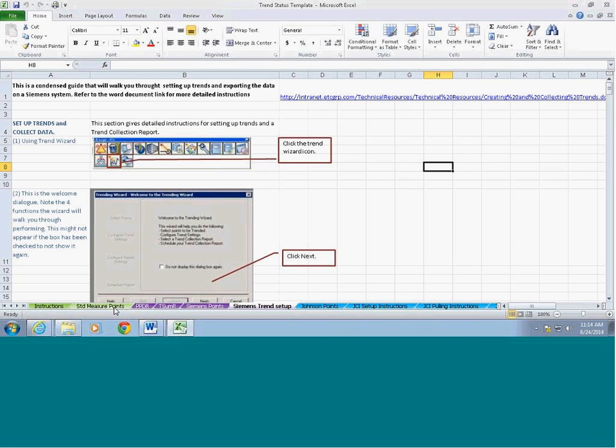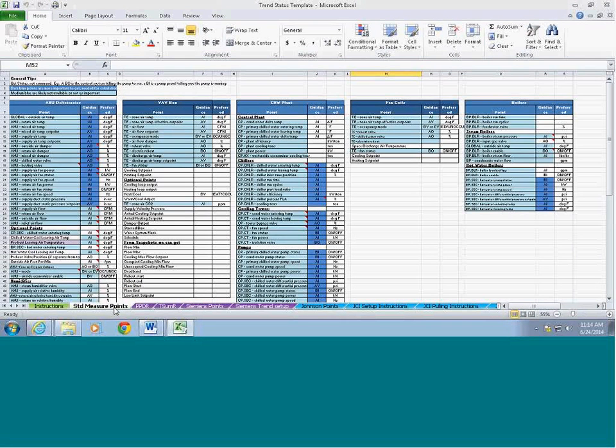Within the trend status worksheet too, at the very first tab, standard measure points, the second tab, there are some reminders for points that are really valuable for different types of equipment. So air handling units, in particular at the very top, are those sought after points to find. And guidance about how to identify what it is. Well, it might be an input, it might be an analog point. Hopefully we'll get engineering units that are easy to calculate with or easy to make sense of. So something like a percent is a lot easier to integrate than PSI or volts.